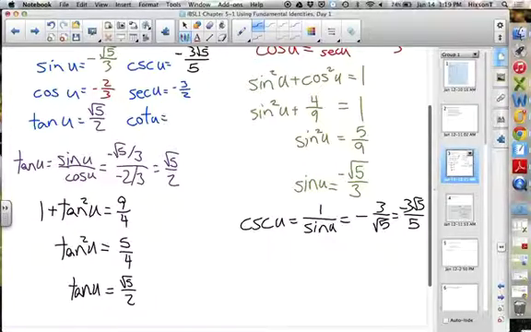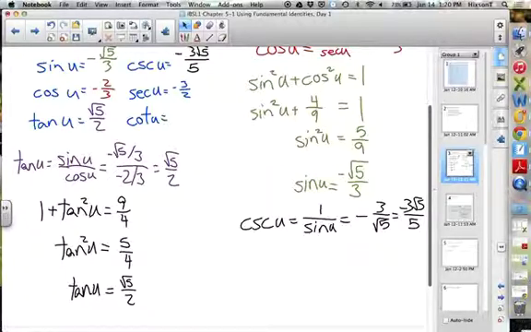I just wanted to point that out because a lot of times what will happen is, you might be working together with someone, practicing, and you both are doing different things. And one person is saying they're right, and the other person is saying they're right. And the fact of the matter is, as long as you're doing things according to the rules, you could have two problems that look completely different, but still end up with the correct answer. All right, and that's because you're just using different identities than the person you're working with might use.